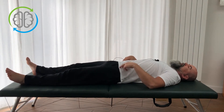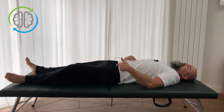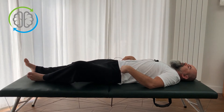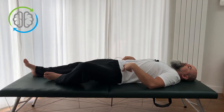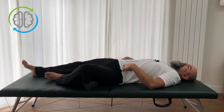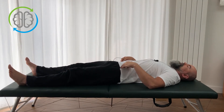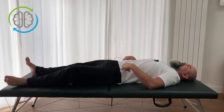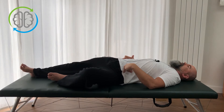All you're going to do is let your leg turn out a little bit, so the knee is going to turn out a little, and just start to slide your heel up towards your bum a little bit. If you have your hands on your hips, you'll start to feel how this side of your hip starts to lift up. Then slide your leg back down and relax. You're just turning the knee out, letting the foot slide up.